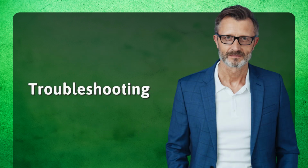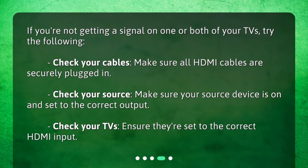Troubleshooting. If you're not getting a signal on one or both of your TVs, try the following. Check your cables. Make sure all HDMI cables are securely plugged in. Check your source. Make sure your source device is on and set to the correct output. Check your TVs. Ensure they're set to the correct HDMI input.